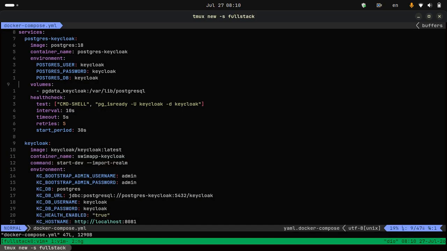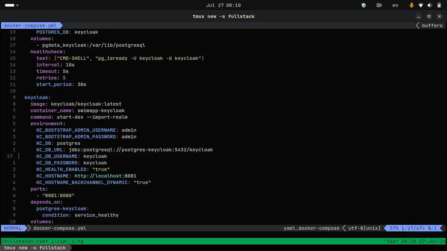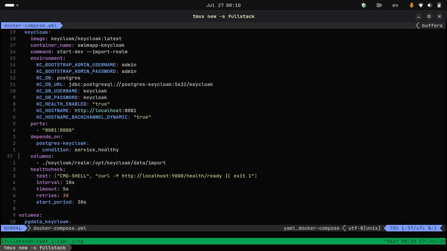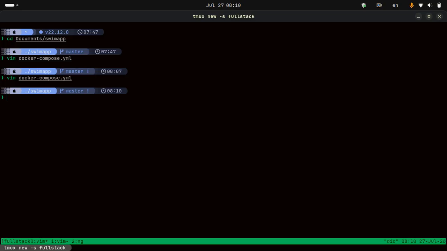So if you see here on the Keycloak image, the volume, the realm is going to be copied from the Keycloak realm, and then it will be saved on the opt directory keycloak data import. Okay, so that's the explanation a little bit.